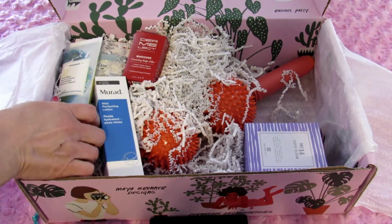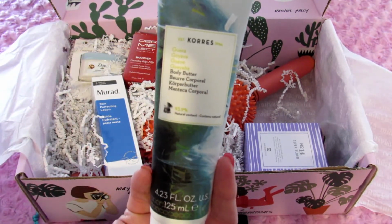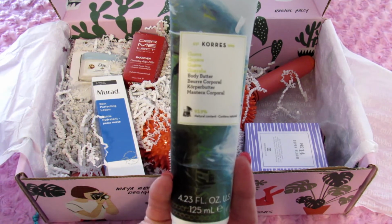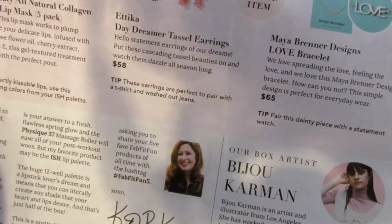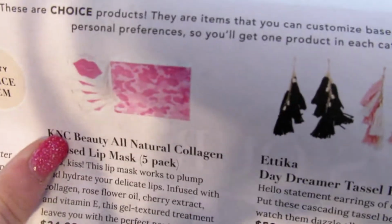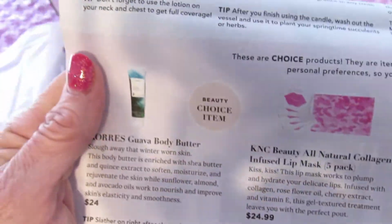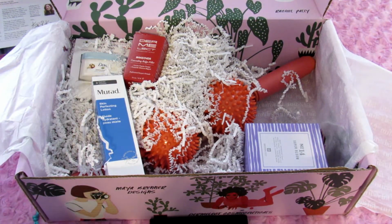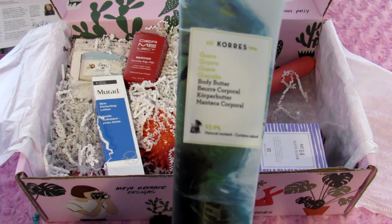This next item was also a choice. You could get this, which is the Kors, I don't know how you say that, Guava Body Butter, and it has a retail value of $24. The other option were these natural collagen infused lip masks, which I have some of these already, so I wanted to try the body butter. So let me see what it smells like. It has a really light scent. It almost doesn't smell like anything at all, which I really like.